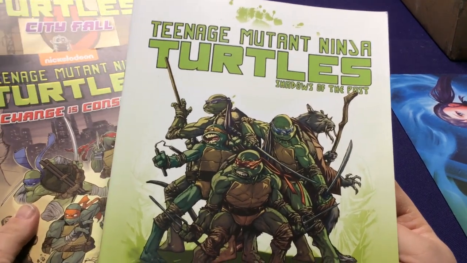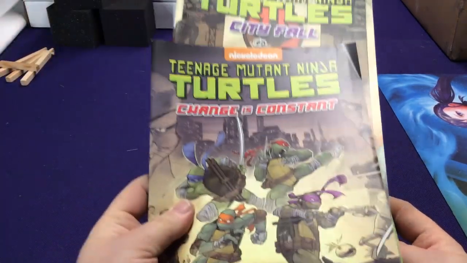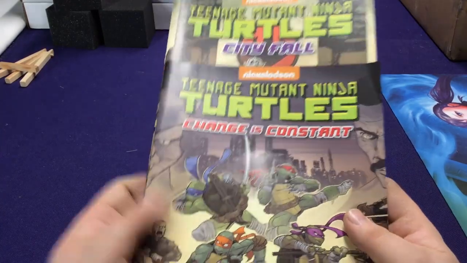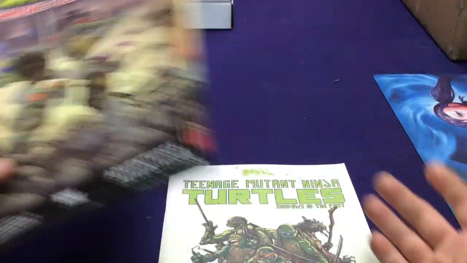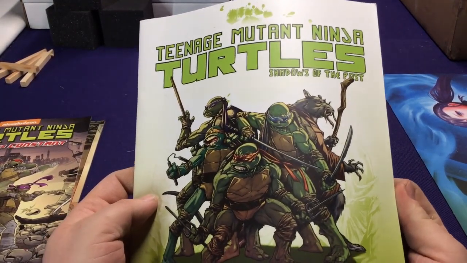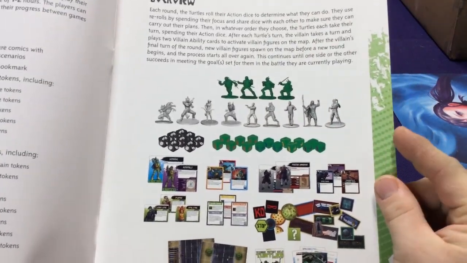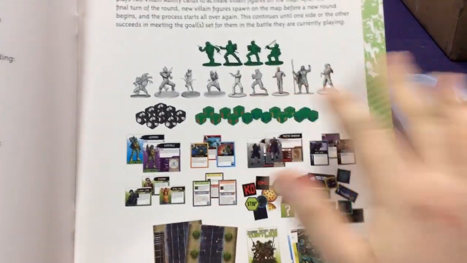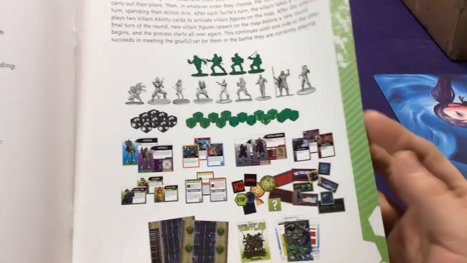But then somewhere along the line, the creators decided to relaunch the game, and they re-updated everything into Changes Constant and City Fall. So it still follows the IDW comic books. It was at the time when they were going on. But, of course, it was earlier in the run, so they had less material to go with. But it kept the same idea with the deck of cards for the characters, the dice, the tokens, all that stuff stayed the same. They just updated some of the different things in there.